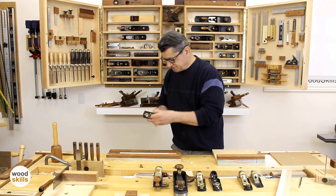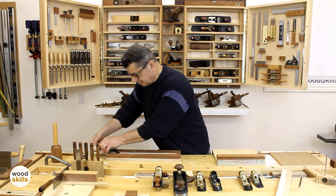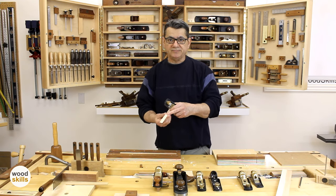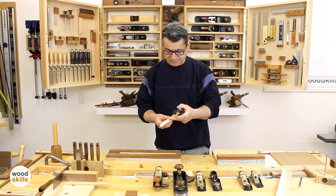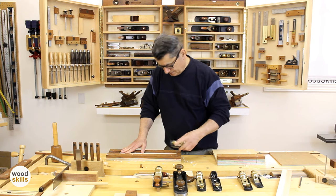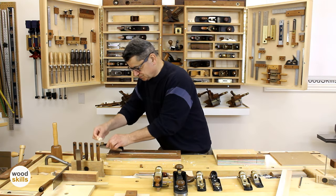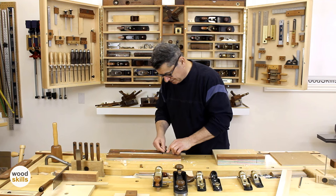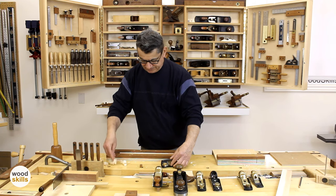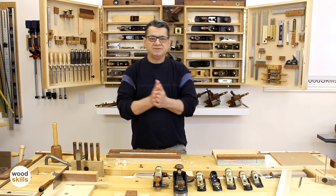And I've set this really thin now. So what you're striving for is the thickness, the width of the component you're thicknessing. Ensure that everything's parallel, coplanar on both sides. And that's what this thicknessing sled does. It provides you that uniform shaving at whatever thickness you desire. So that's that.